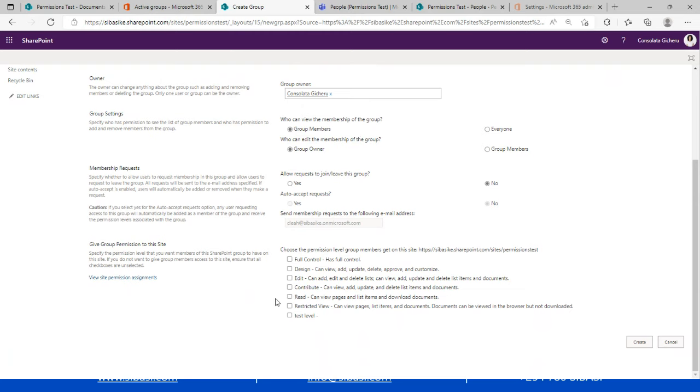We can view, so this is okay. And here is where the critical part is, on the permission levels. Since we want to give them contribute, since they're not supposed to edit. But in case we had customized, the permission set that we customize is also available here, so you can select your custom permission set from here. But since our scenario needs the contribute permission set, you can go ahead and click on it, and say create.